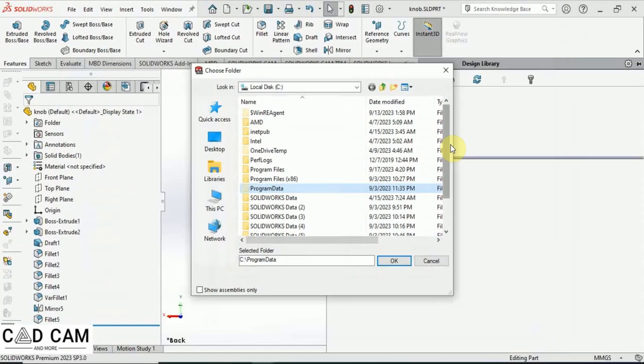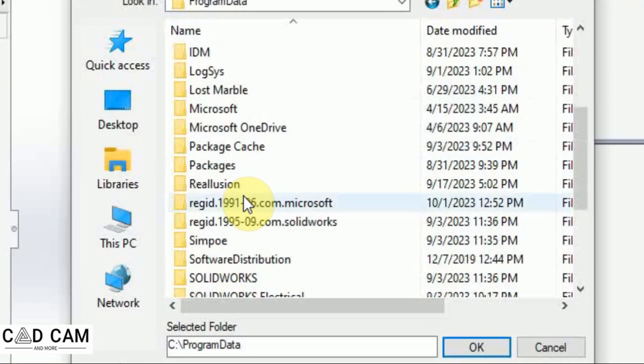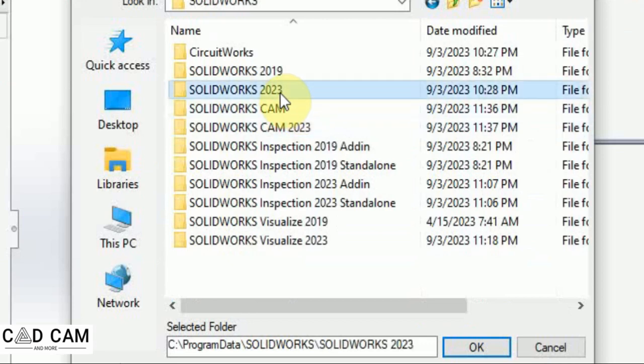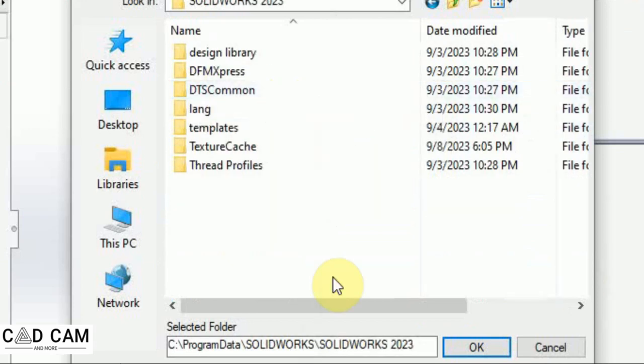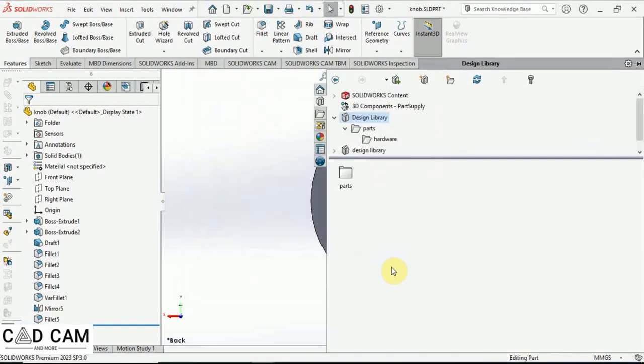Okay, after you located your program data folder, go to the SolidWorks folder, then your SolidWorks version folder, and then select Design Library folder and click OK.